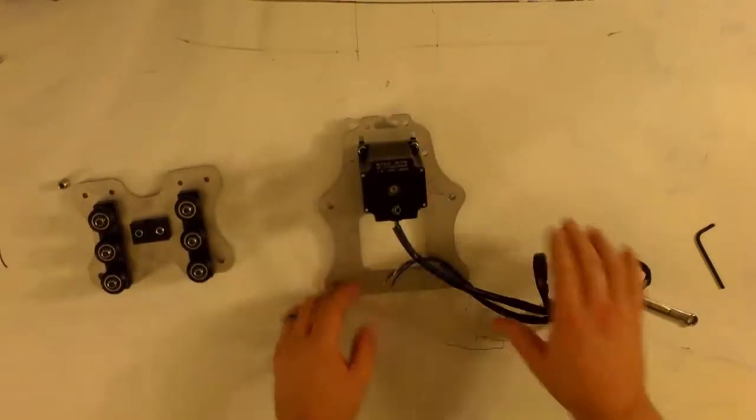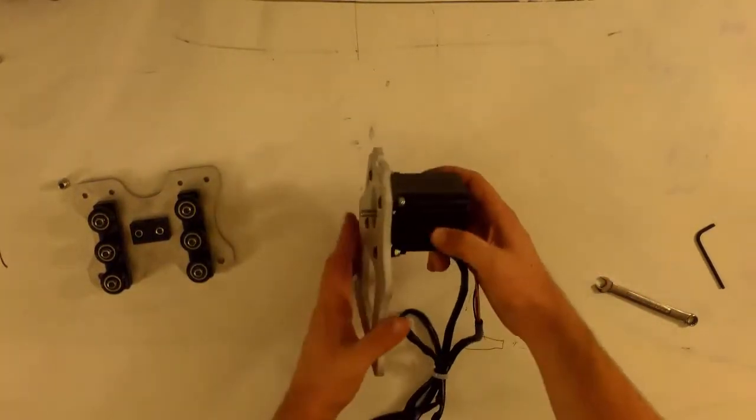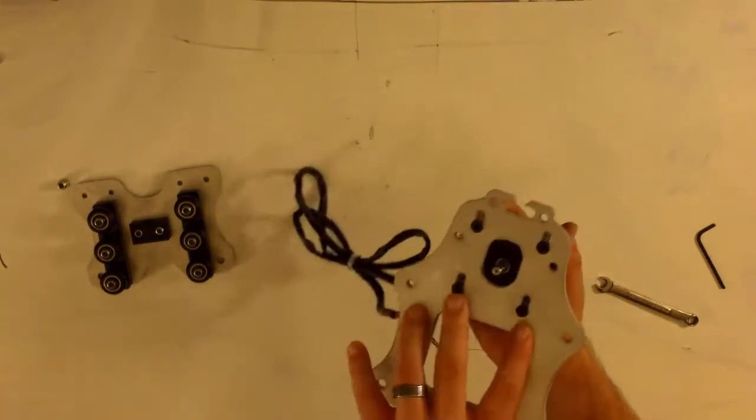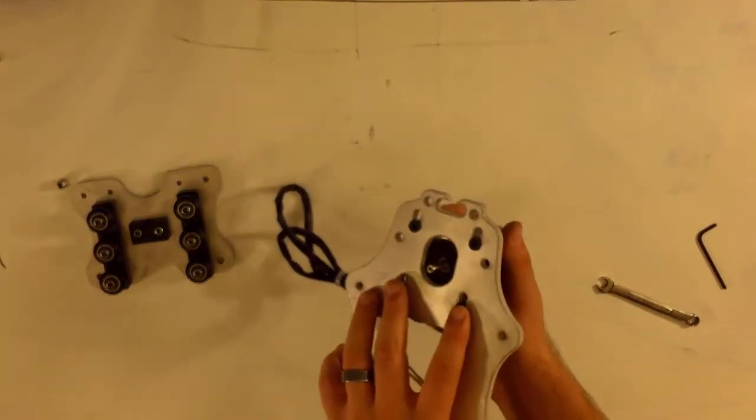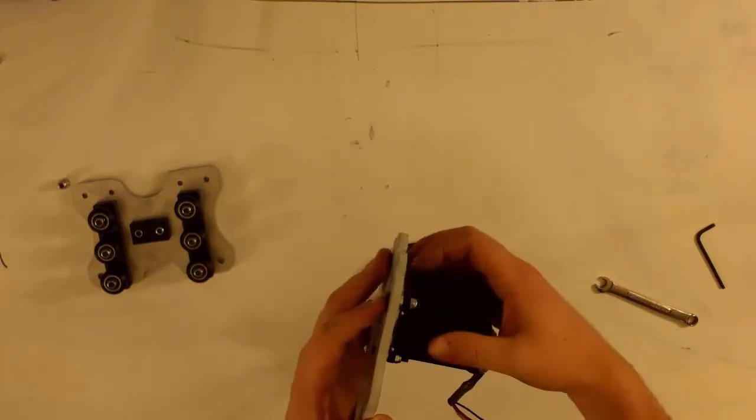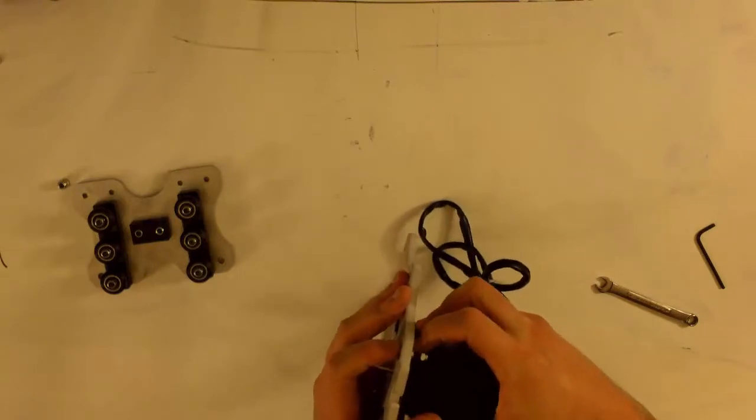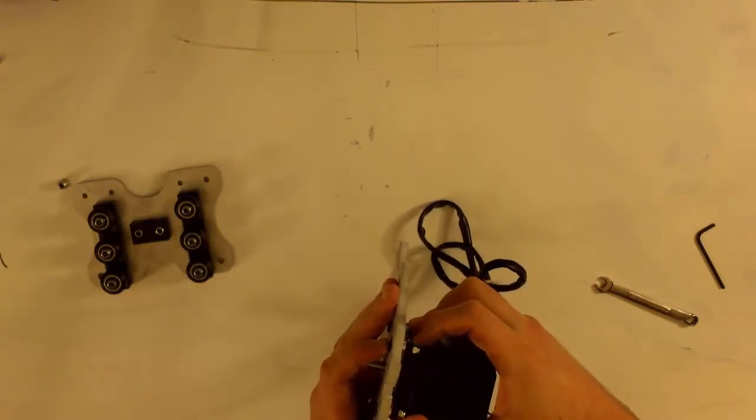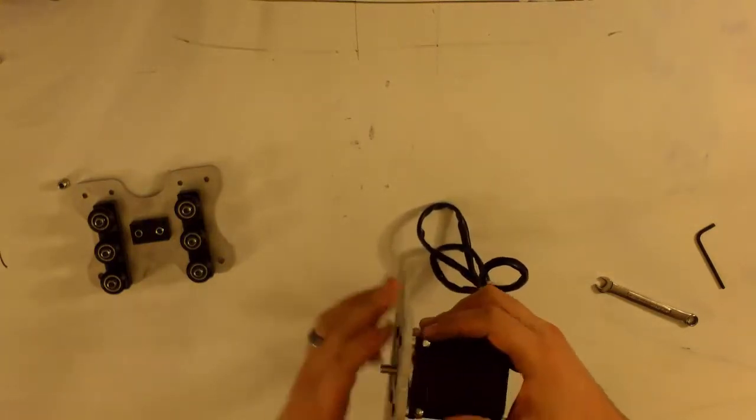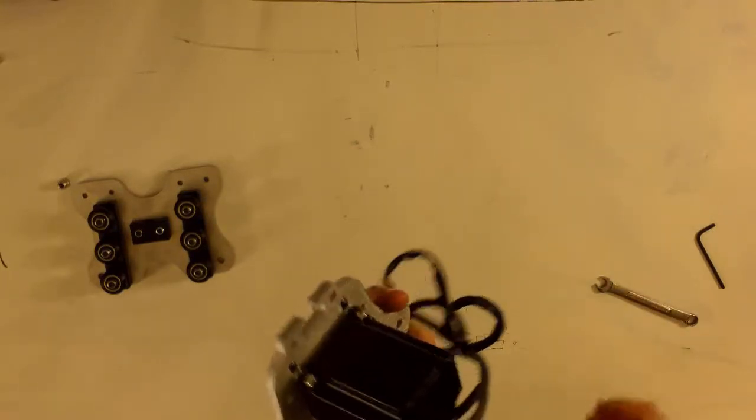So now we'll take a look at this back plate here. So on this back plate you want to go ahead and put the motor on. That's pretty simple. You'll take four M5 x 20mm bolts, four M5 nylocks and four eighth inch spacers. So what's going to happen there is you will have the eighth inch spacer between the motor and the gantry plate. Tighten those up, make sure your motor is solid and you're ready to move on from there.